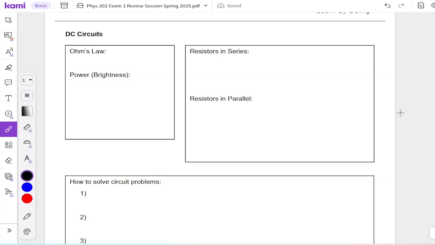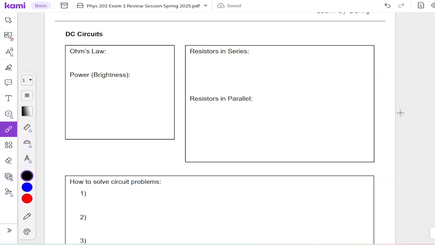But here's what I will tell you. If you memorize everything I'm about to write down, everything, we're going to be in much better shape than the rest of your classmates who are trying to figure out which bulb is brighter by thinking about it really hard and using critical thinking. Not going to work. I know I said earlier that I'm not a fan of the equations. DC circuits is the opposite. I love the equations, and I love basically everything I'm going to write in the box.